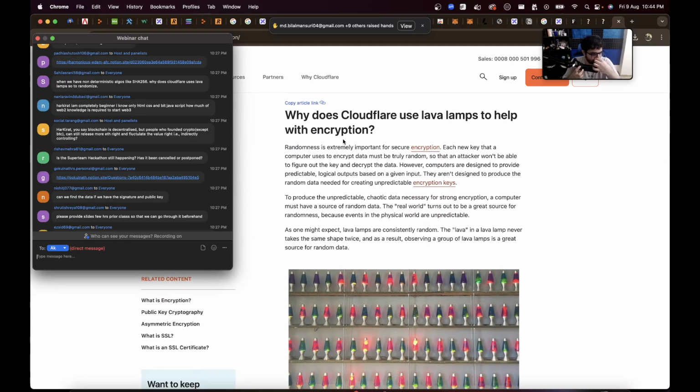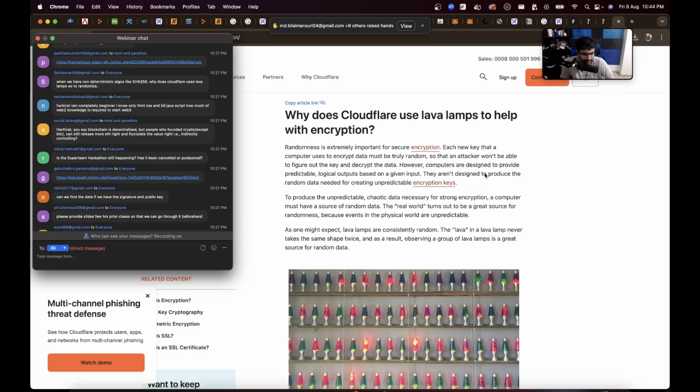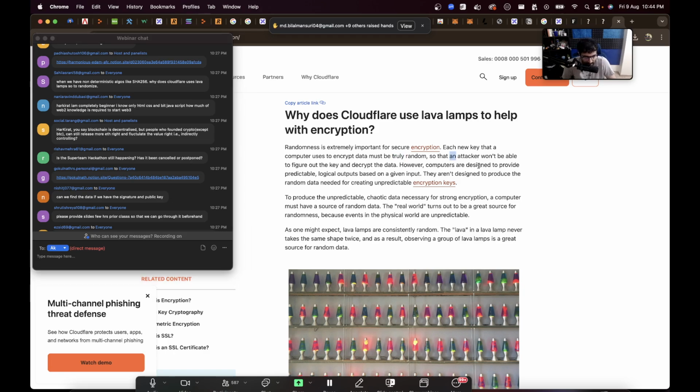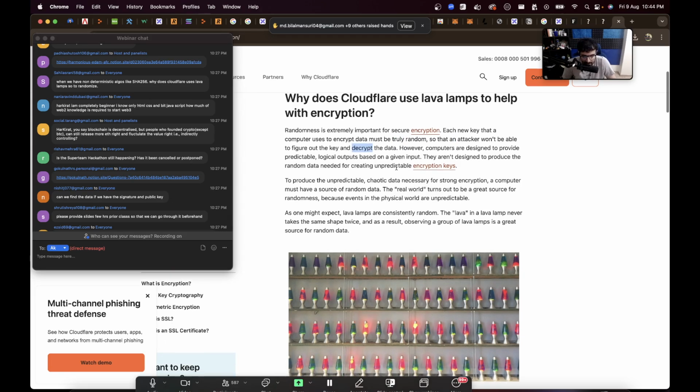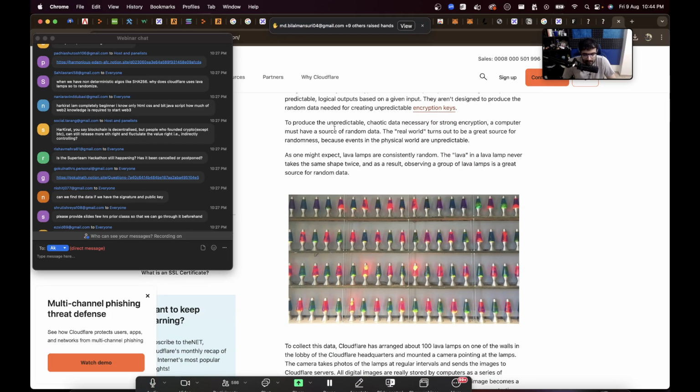Randomization is extremely important for secure encryption. Each new key that a computer uses to decrypt data must be truly random so that an attacker won't be able to figure out the data decrypted. However, computers are designed to provide predictable logical outputs based on a given input. They aren't designed to produce random data for creating unpredictable encryption keys. To produce unpredictable chaotic data necessary for strong encryption, a computer must have a source of random data.